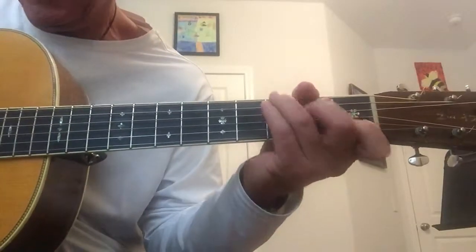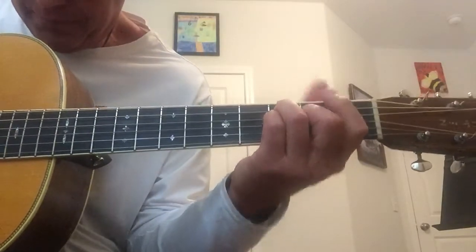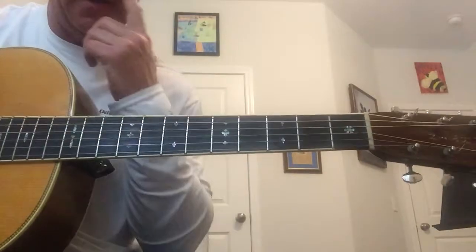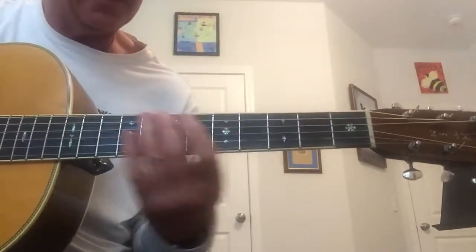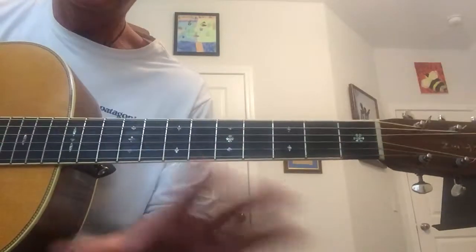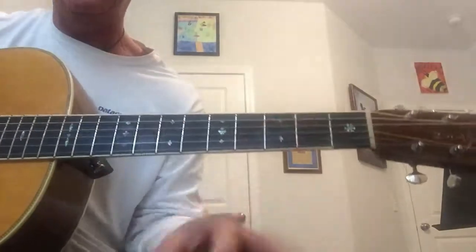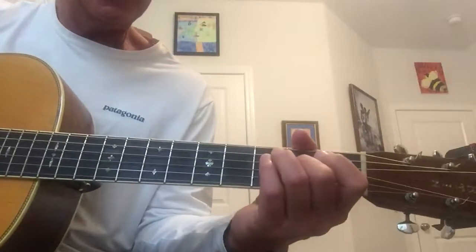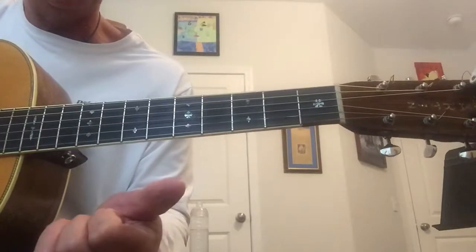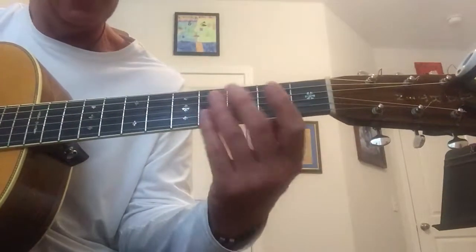Gonna play a C. C to an F and back to a C. Oh yeah, that's the whole song. Okay? Now on piano there's some other stuff that he does that makes it a unique thing, but two chords, the whole song, two chords. But that F is one of them. And that F to C transition is a difficult, hard thing to do, but if you can get it, it opens up so many doors and so many possibilities of other songs.